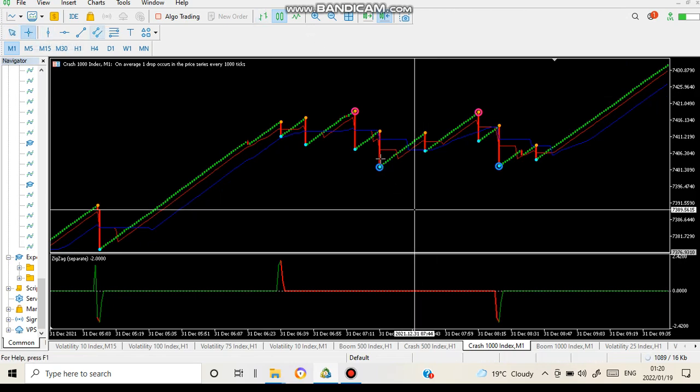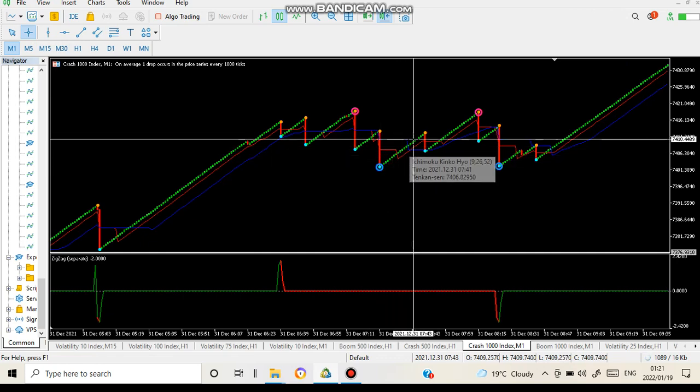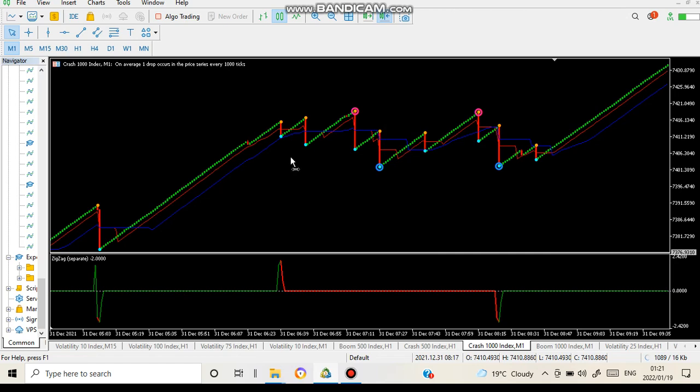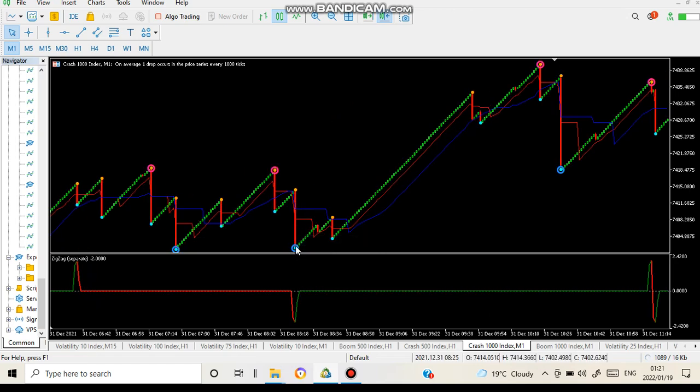Why don't we take an entry? Because this is blue, we do have a crossover, but this is red. This is supposed to be green before taking an entry. Okay, so over here we had this blue circle, right, with a blue dot in it. Then we wait for this to be green, and then we wait for the crossover before taking an entry.